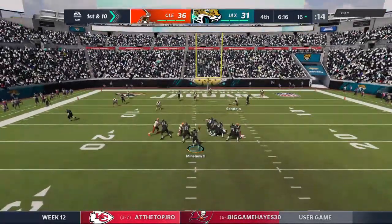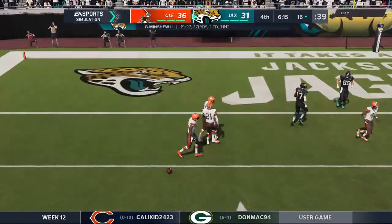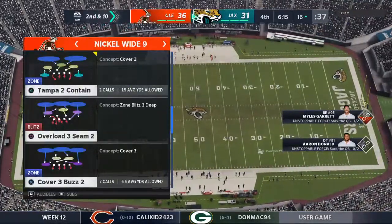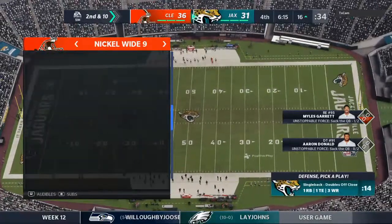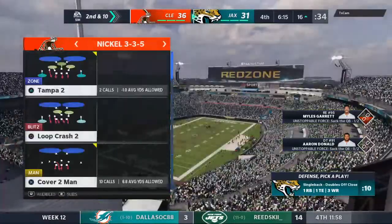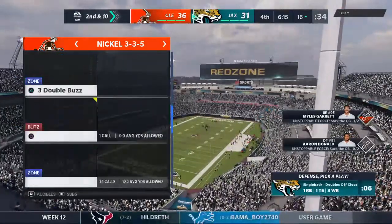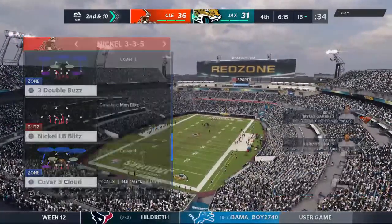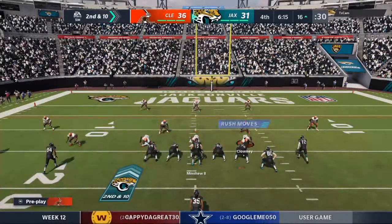From the red zone now, they'll look to throw. And this will be incomplete. Physical play on the football there, and it's second down. I think that was good strategy there, trying to go right back to him after the last completion. But this time, the defense was all over him, and they got there to break that one up. So now 2nd and 10 after the incompletion on first down.